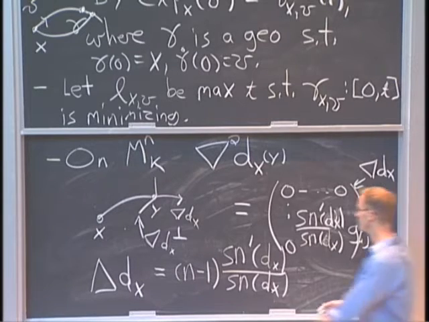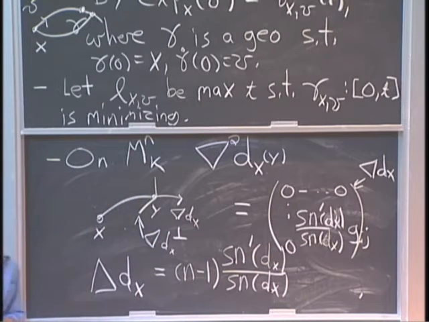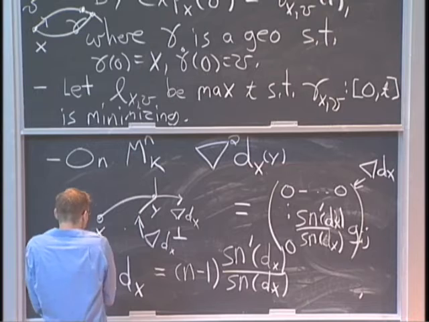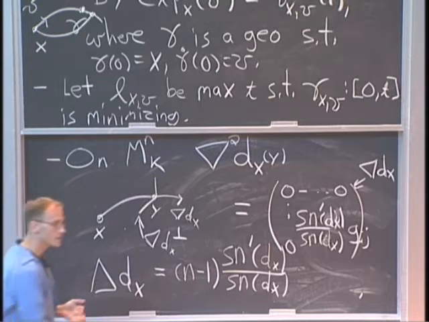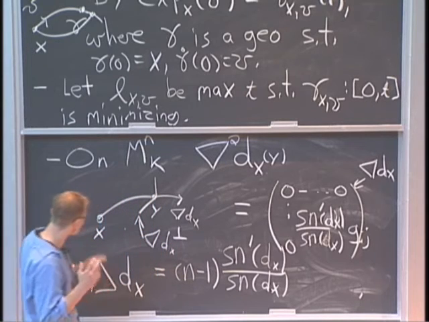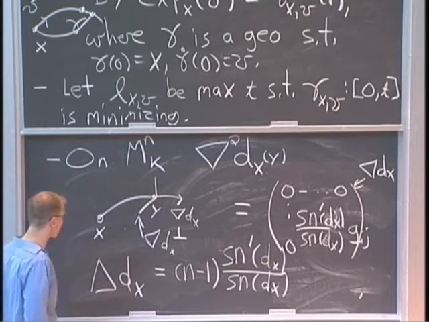The idea is to use this computation as motivation for wanting to say something about the Hessian or Laplacian of distance functions on any Riemannian manifold. I mean, we're going to use the Hessian and the Laplacian of the distance function to prove all kinds of nice structure theorems about these spaces, but we need it to be controlled in some sense or another.